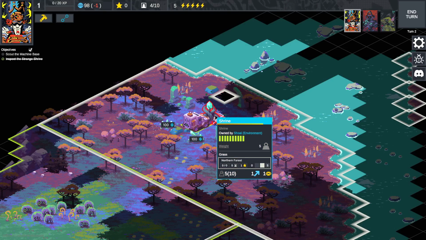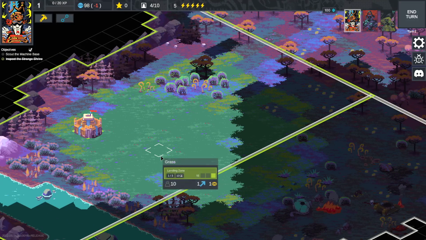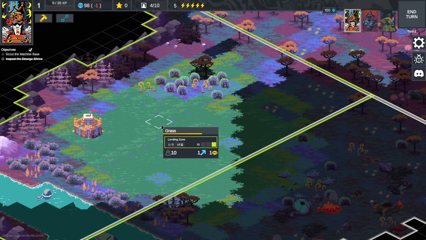So does this thing actually have influence? It doesn't. Okay, so there's a number of things with the map tiles that you need to be aware of as well. When you mouse over any tile in this game, it's got a number of attributes that you need to take a look at. Otherwise, strange things are going to happen during engagements and it's going to confuse you.